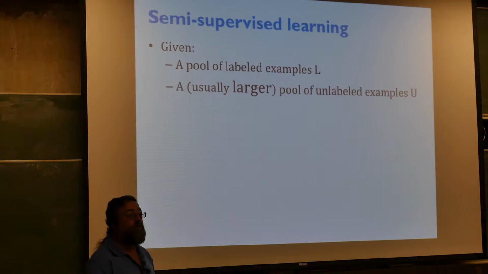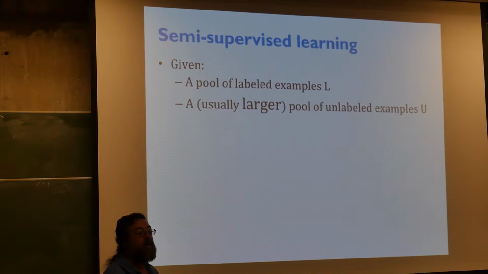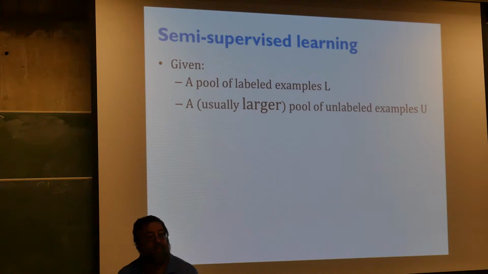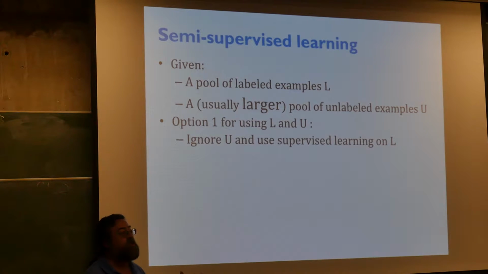And it's the same thing if we're looking at classifying email as spam versus not spam. I can certainly find some spam email. I can certainly get some non-spam email. But one thing that would be relatively easy to collect is all my email, right? I can just use IMAP and pull it all out of Gmail, and I have more email than anybody would ever want to look at, trust me. So it's often possible and inexpensive to get a big pool of unlabeled examples. So the question is, how can that help you?